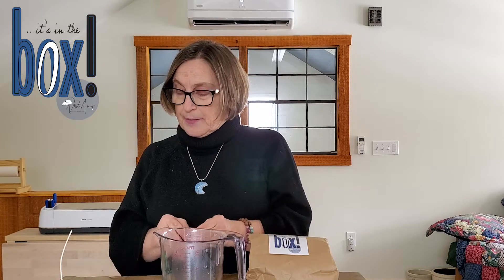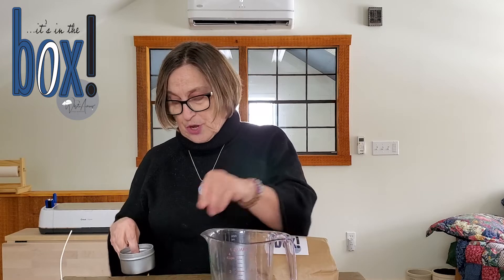There are step-by-step guides here, but primarily what we're doing is melting the soy wax in a container. The suggestion is to use a microwave — that's the way I've been doing it. There is another way, which would be a double boiler, and if you've ever made candy you've used one of those. But if you have a microwave, this really is the easy way to go. I'm going to go ahead and get my wick into my container first so you don't have to watch me do that while it's in the microwave.